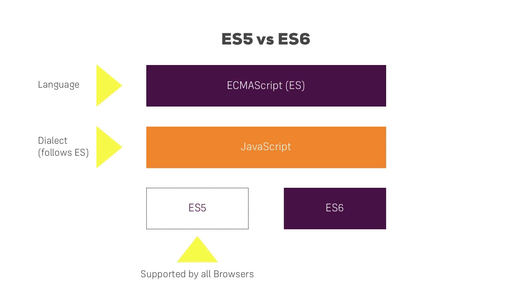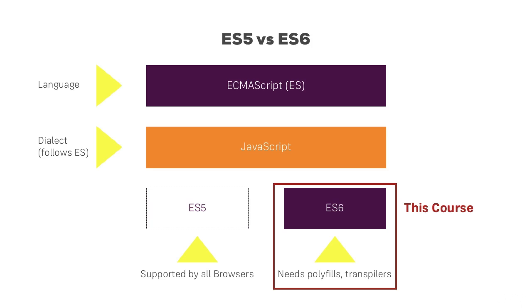ES5, as I just mentioned, is supported by all browsers, but for ES6 you will need some polyfills or transpilers, which basically take your ES6 code and rewrite it in an ES5 styled way. Which kind of sounds strange, but it allows you to use ES6 features today and kind of does what you would have had to do in the past to do the same in ES5. It does that for you, and so you're able to run ES6 code today, even though browsers don't fully support it yet. This course, of course, will focus on ES6.